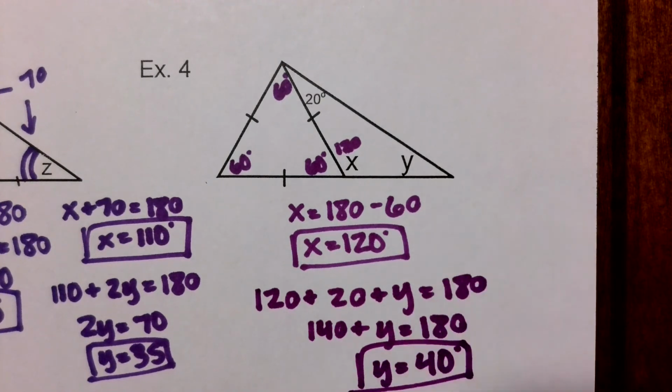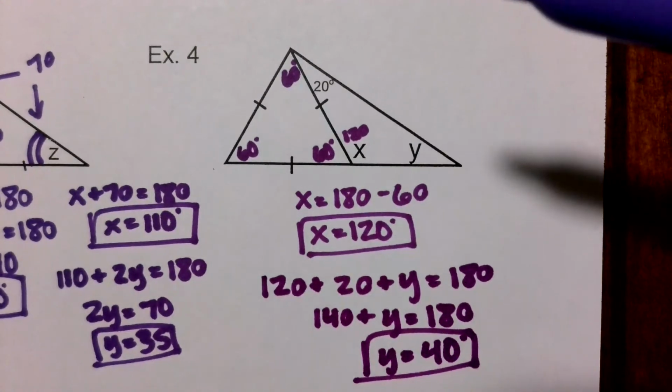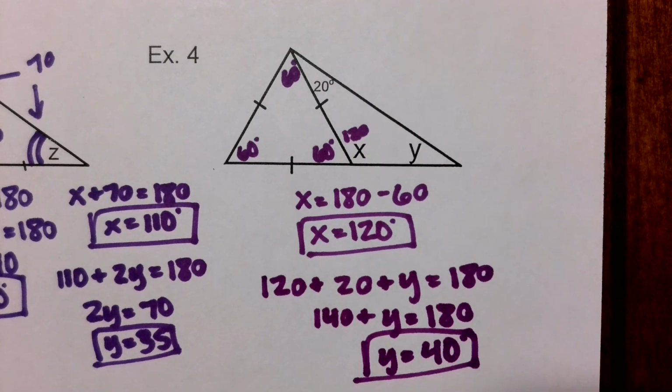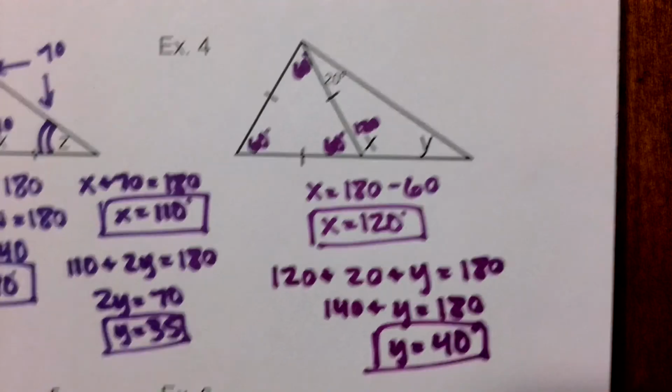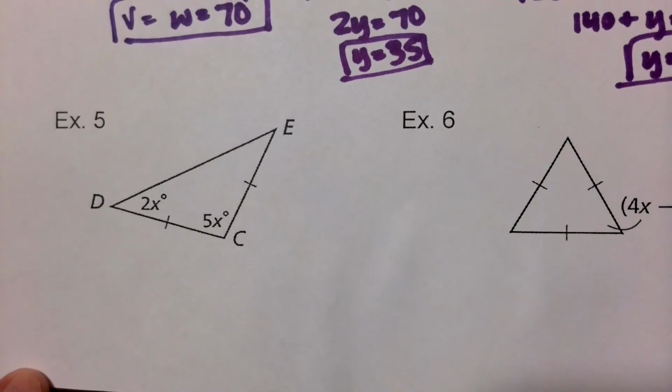It's always good to know a few ways so that I can choose a way and go with it, but then check it with another way so I know, okay, 20 plus 40 does equal 60. It's nice to have another way that we can check ourselves. Okay, last two. I would encourage you here, if you haven't already, pause the video and see if you can try these on your own. Don't just follow me through them, but try some of these on your own.